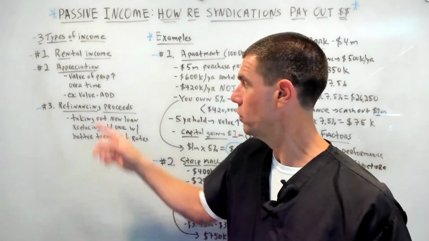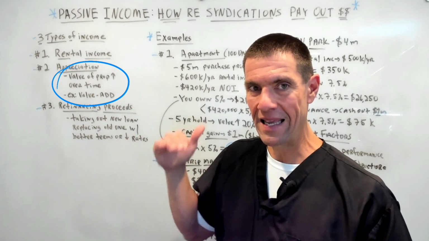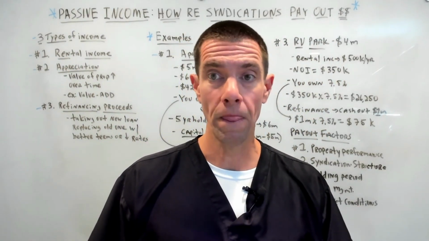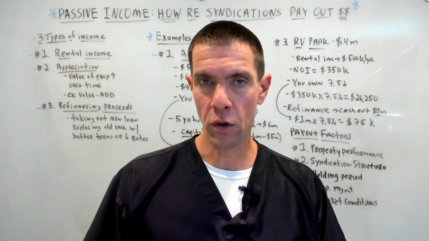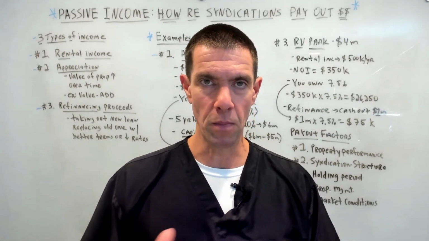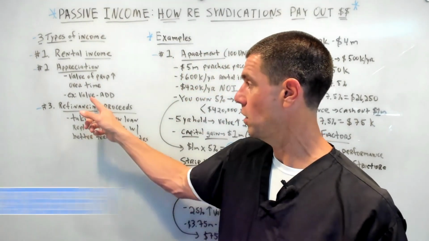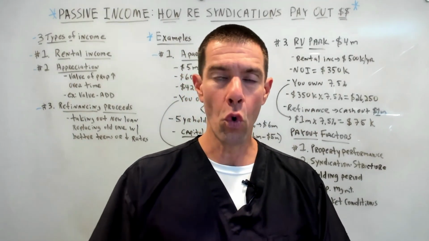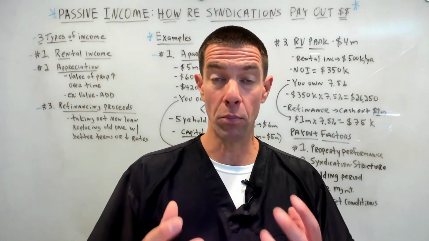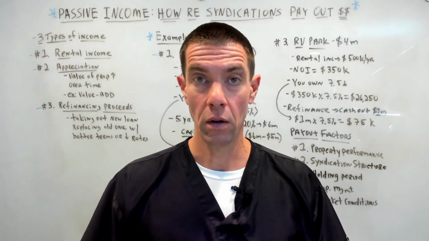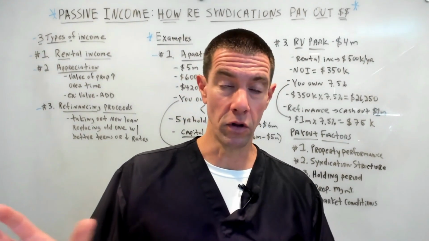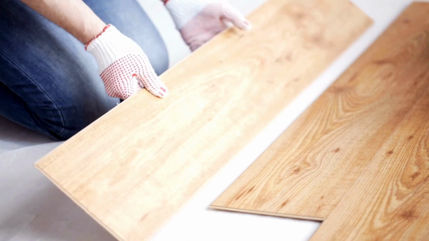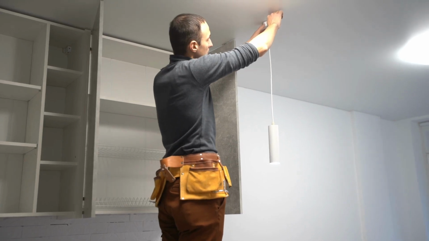Now, appreciation occurs when the value of a property increases over time due to factors like market demand, inflation, or improvements made to the property. One of the most popular strategies that the sponsor groups use is called a value add strategy. And the value add strategy does something called forced appreciation, it actually forces the appreciation on the property. This is where the group goes in, they rehab it, they upgrade it, such as landscaping, new floors, new lights, countertops, appliances, etc.